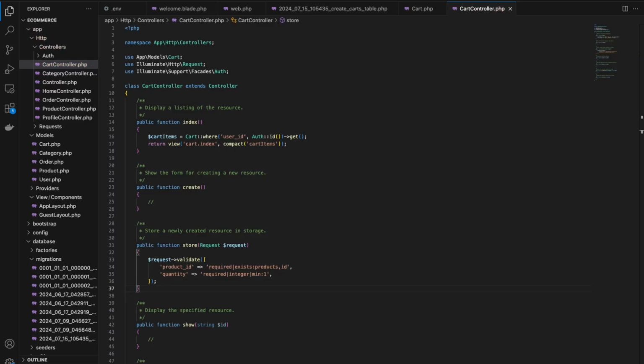And then after this, we'll store the cart items. So cart item is cart update or create.